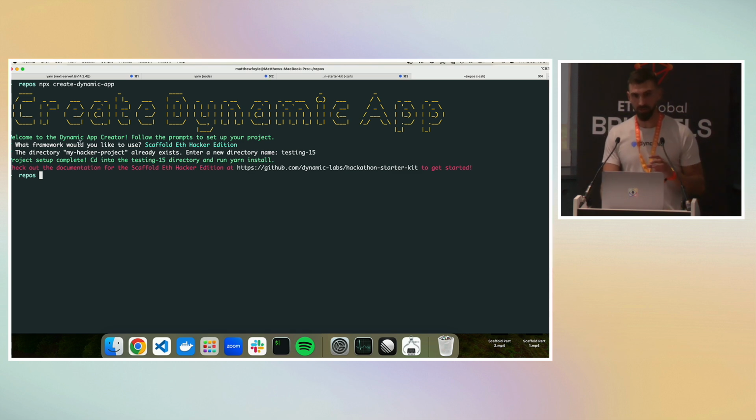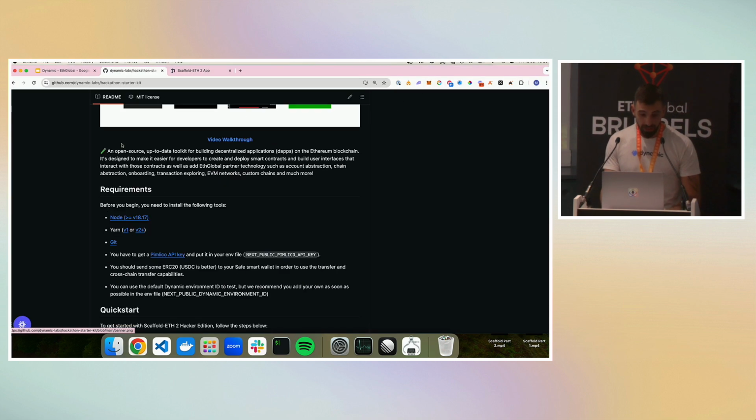It will remove the remote URL so you don't end up pushing to the original with your hackathon project. And that's it. You can now follow all of the documentation from the README, which is exactly the same as Scaffold ETH, which, by the way, he's staying very quiet, but there is Austin in the back who helped build Scaffold ETH. So if it's working well, cool, talk to me, and if it's not, he's there.